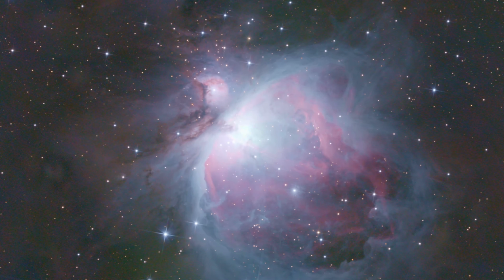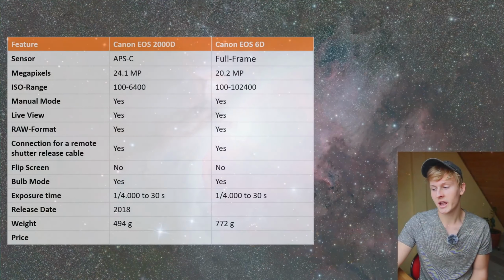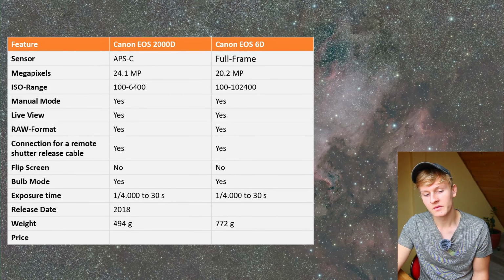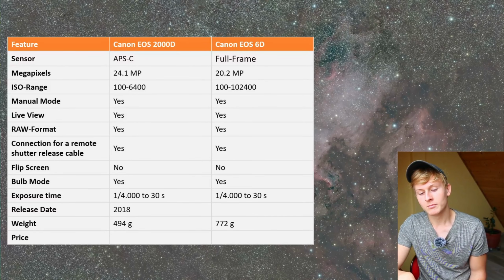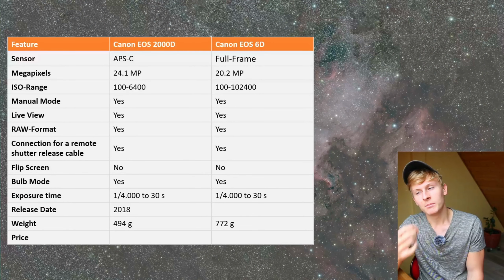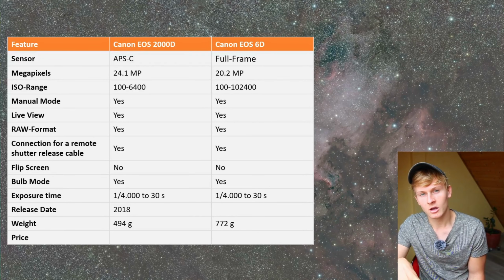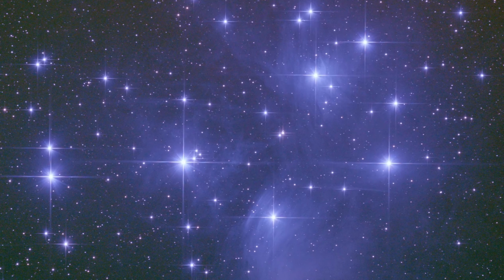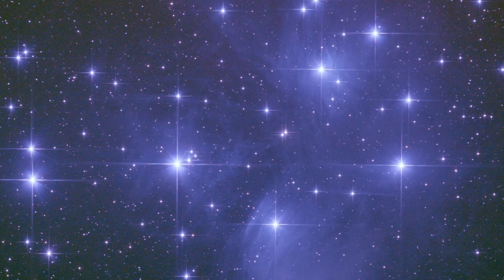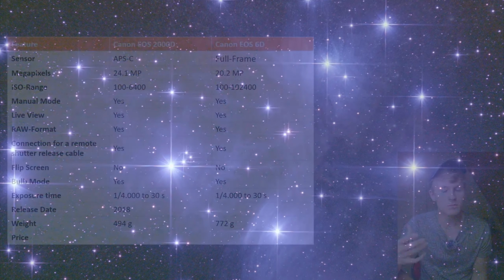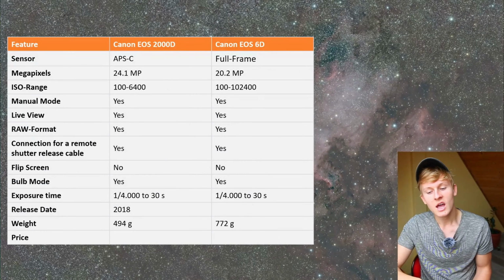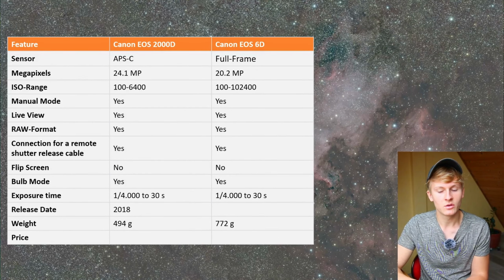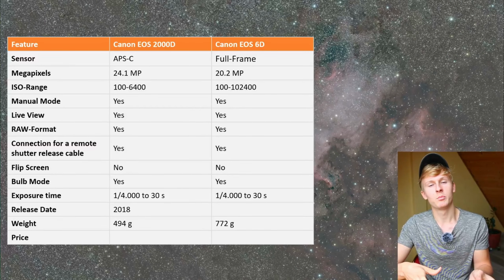The next aspect I would like to talk about is how heavy these DSLR cameras are. In this case, there's a difference between both cameras, but the difference is not that big. I'm often planning to mention that because some people are using a smaller telescope and a camera on a star tracker, for example, such as the iOptron SkyGuider Pro. But these star trackers are limited to a maximum payload capacity of 5 kilograms, and when using very heavy equipment on these star trackers, you will get star trails in the end, or generally speaking, the tracking will not be that good.